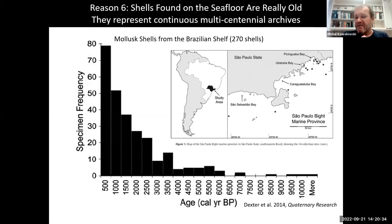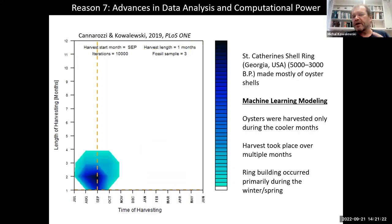This is not an exceptional situation — this is a rule that we now see to be pervasive and widespread globally, in different habitats and for different types of organisms. Organisms that after they die have preservable skeletons can create a time-rich archive that we can tap into. When you walk on a beach in Florida and pick up a random shell, chances are pretty good that shell is pre-Columbian, or maybe even from the times of Julius Caesar, or even older.